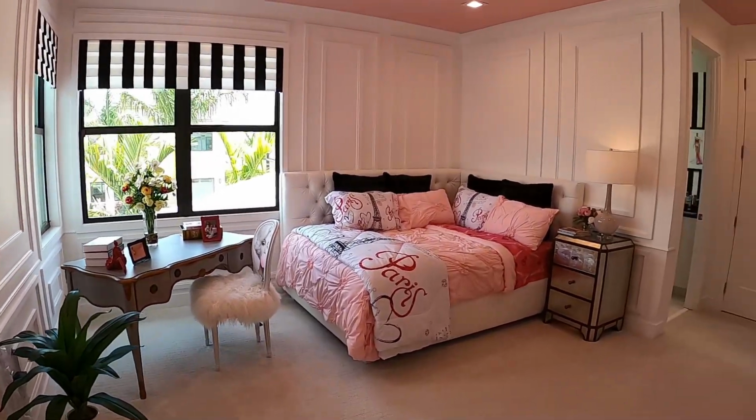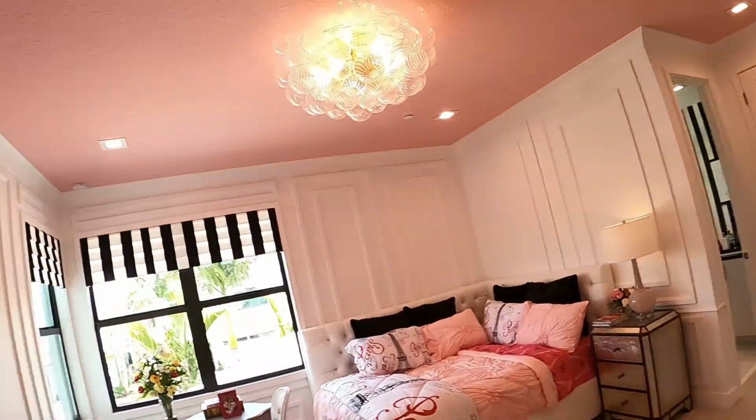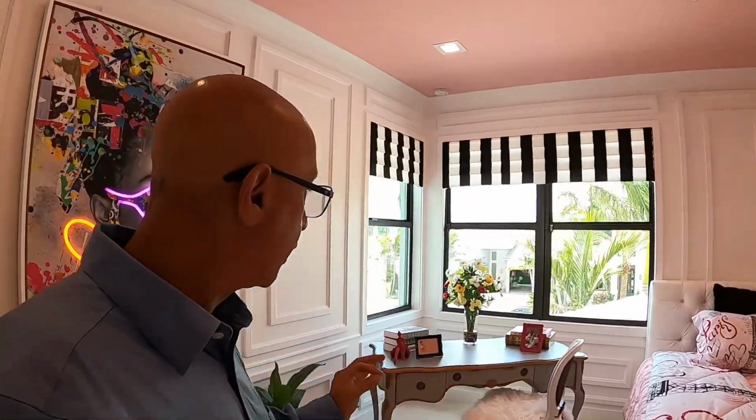All right, let's say you have a second girl that you are looking for a bedroom. This is beautiful. In this bedroom, one of the things that's nice about it as well is over this way is the bathroom. It's what people call an ensuite bedroom, meaning that the bathroom is off the bedroom instead of in the hallway. Lots of people look for that. That's a feature, and it's usually something that you find in larger homes.